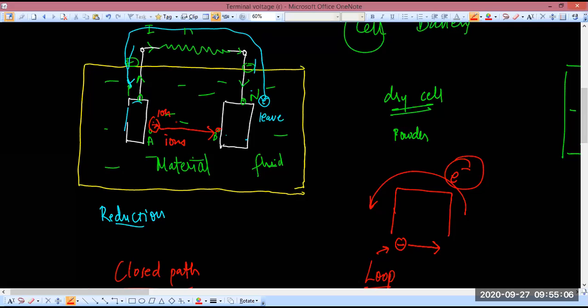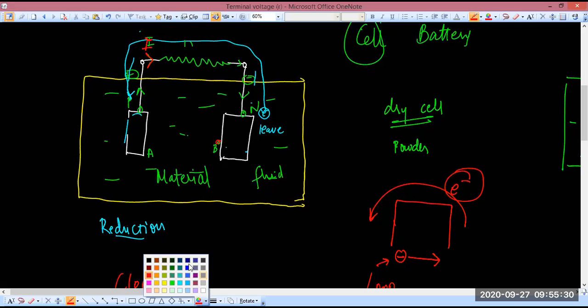Okay, so we'll not go on that side, but I hope you understood that there is a loop completed, right? Okay, so current must definitely flow here. Between the two electrodes, some current must definitely flow. If there is a current I outside, then there will be a current inside also, like this. Clear? I hope everyone is seeing that the loop is completed, right?